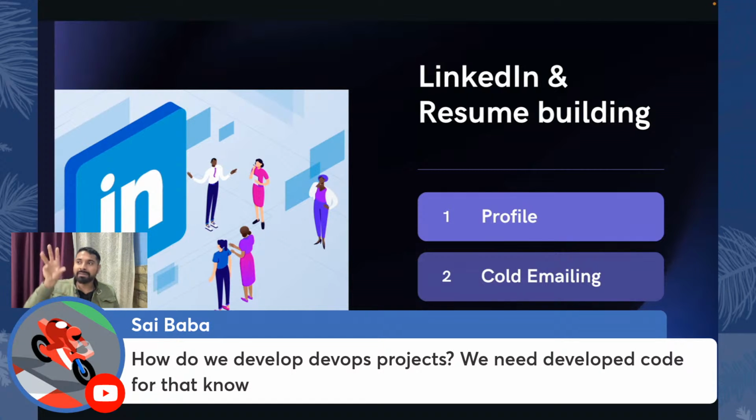If you want to become a DevOps engineer, think like a DevOps engineer. Is this a process which I can automate? Yes. Is this a tool for which I can use Docker or Kubernetes? Yes. If someone is using manual containers, manual instances, can I use Terraform for that? Yes. What if there is no monitoring and I don't know where the logs are? Can I use Grafana or Prometheus for this? Yes.